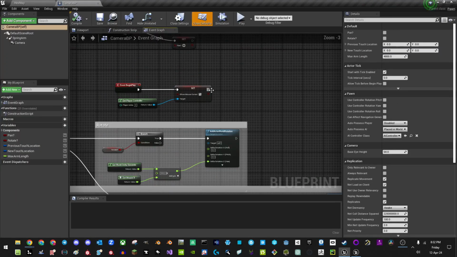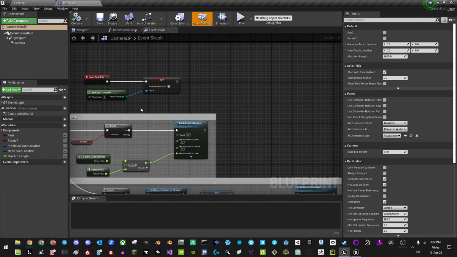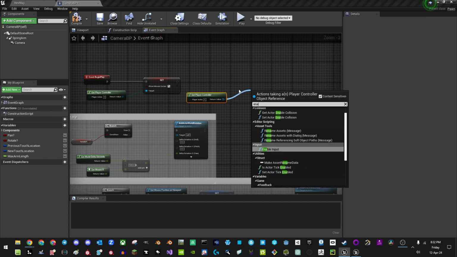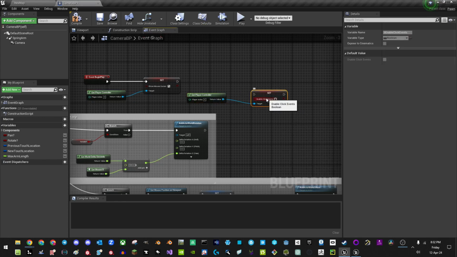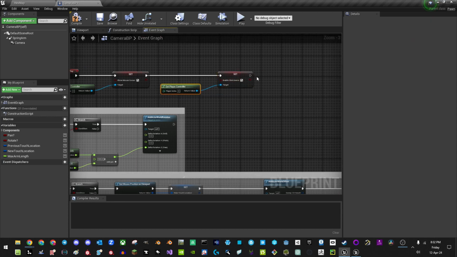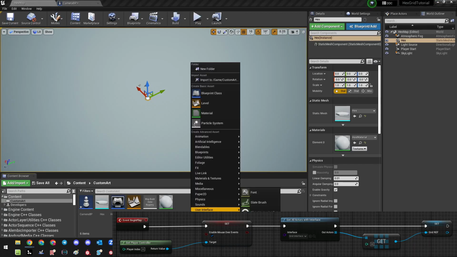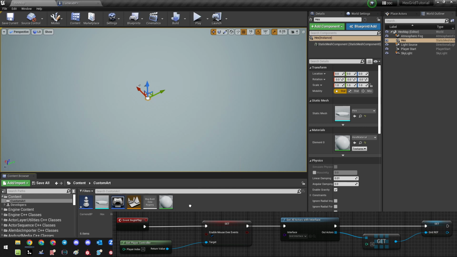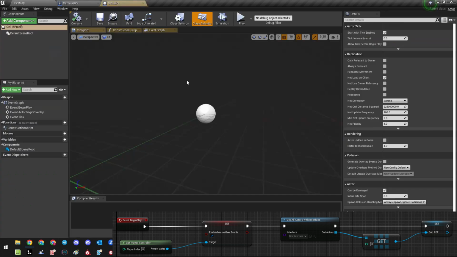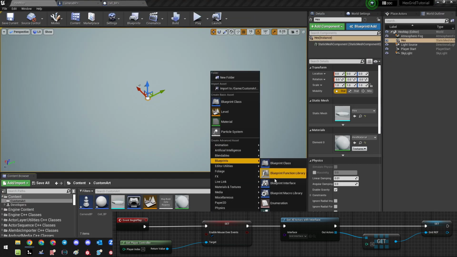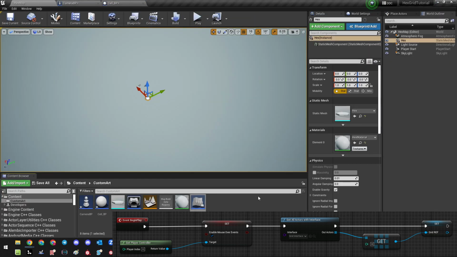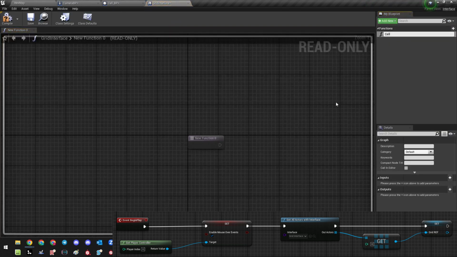system, and then we missed a checkbox on an event begin play, which we need to enable click events, and that's going to be important to get the click events to work on the cells, which is what we're making now. So we're just going to create an actor, we'll call it cell_BP, and we're going to also make an interface, and that interface we're going to call grid interface.